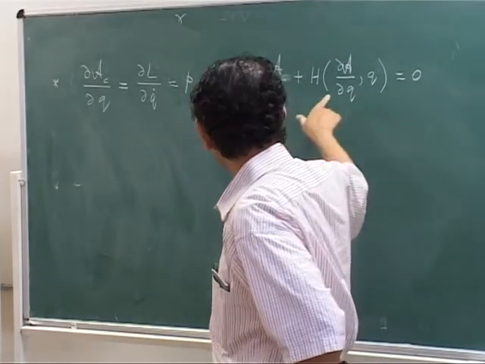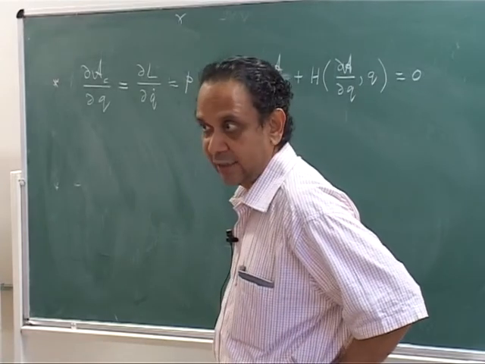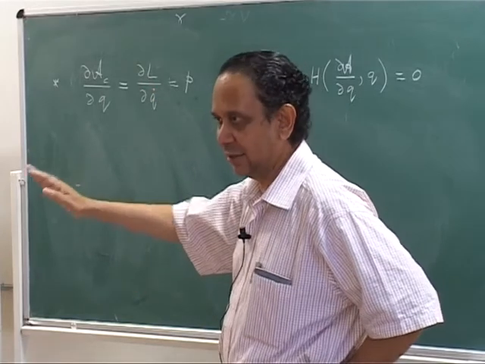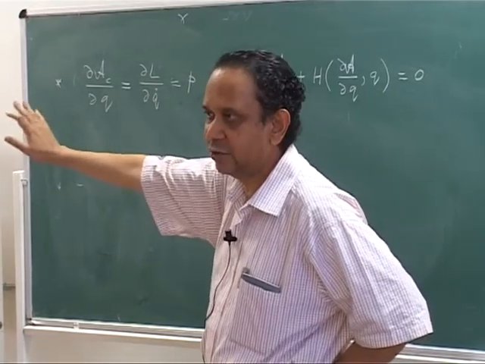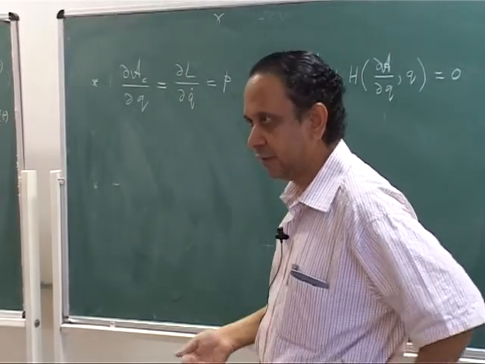Can you do it with explicit time dependence? Yes, you can do the Hamilton-Jacobi equation even with explicit time dependence, but almost all the systems I am going to deal with will be closed systems. That is why even in the first line I was wondering whether I should even write time or not, but in principle you can do this even with time.